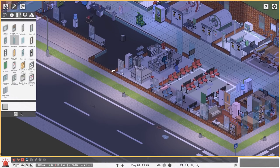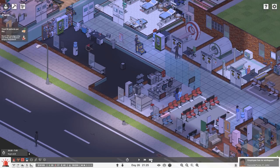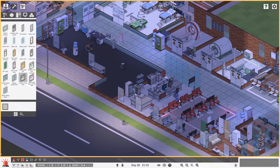In fact, you know what? I'm going to make this whole wall glass. This is our transparent operation of medical facilities. Right, get out of that chair. There you go. He's gone. Look. Right, we can now get back in, move this to where it's actually supposed to be. There you are, that's better. And then they can sit next to each other and have conversations about Game of Thrones or anything else.